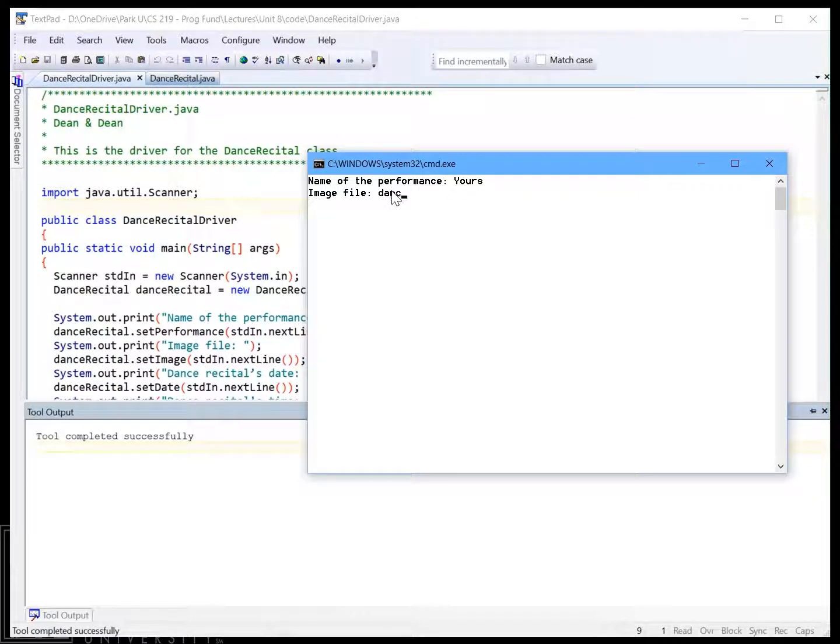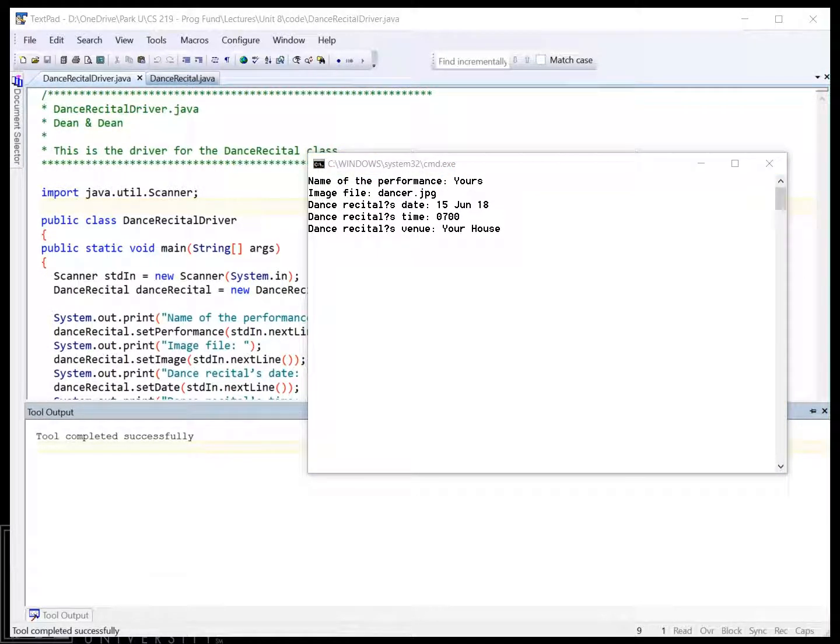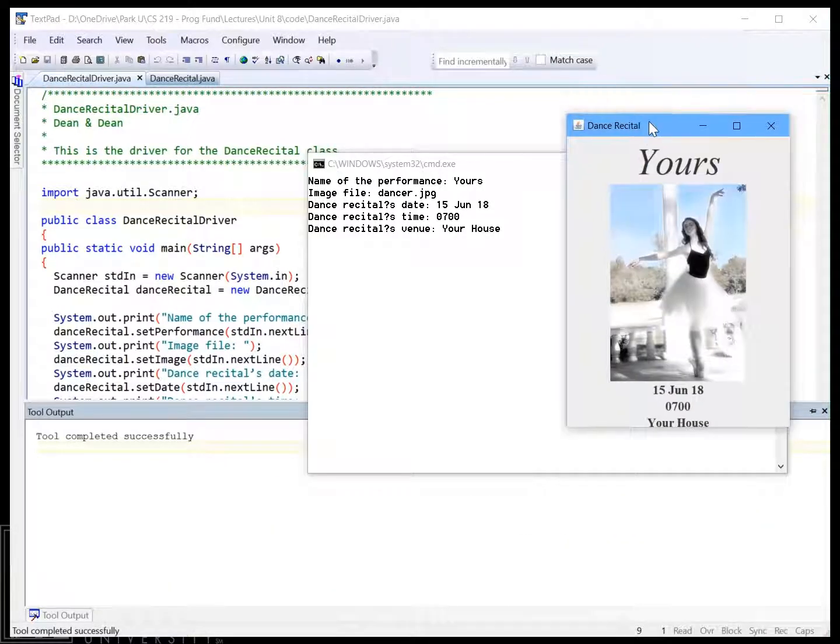So we'll just call dancer.jpg. Dance recital's date. We'll say it's 15 June 18. Recital time. It's early in the morning, right? And the venue is, it's at your house, right? And here you can see we generated the different posters.